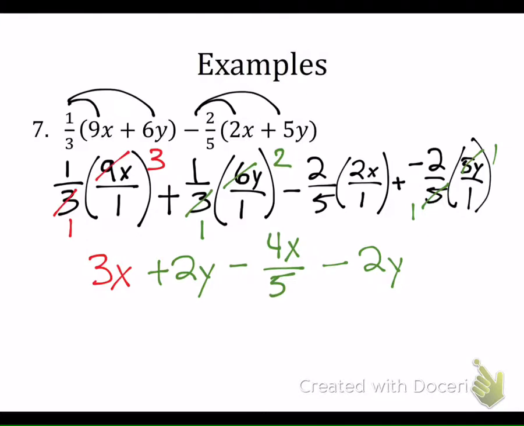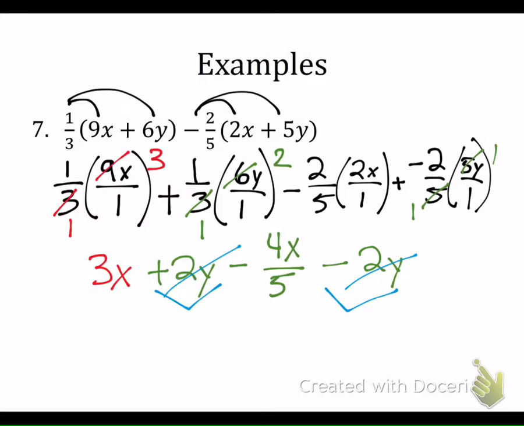Ideas? Just give up? Combine the two y's. Okay, combine the two y's. I understand what you mean. What's 2y minus 2y? 0. I do not need to write anything, unless that's my answer, then I do need to write a 0. You can't not leave an answer. But I still have some x's, so I don't need to write plus 0y.